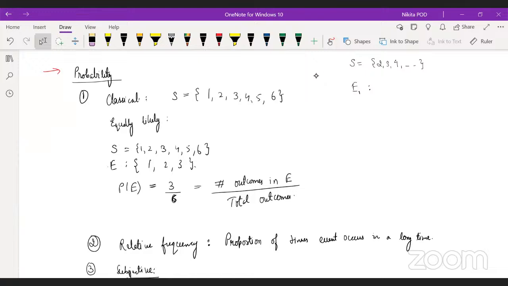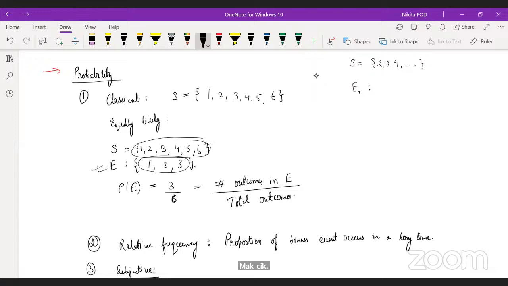So we have all this set of the sample space, and we have defined an event E, and this event E is 1, 2, 3. So we are saying, what is the probability that E has occurred? We have observed 1, 2, 3. So what is the probability? This is nothing but the number of outcomes that your E will have divided by the total number of outcomes that your sample space has. That's all we are going to say. So this number will give you the probability of occurrence of this event E.